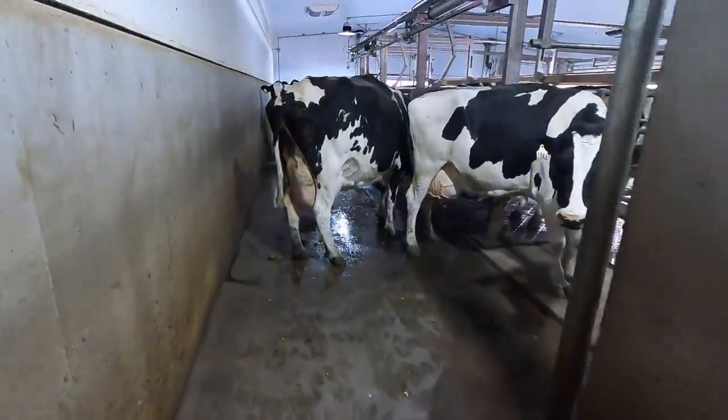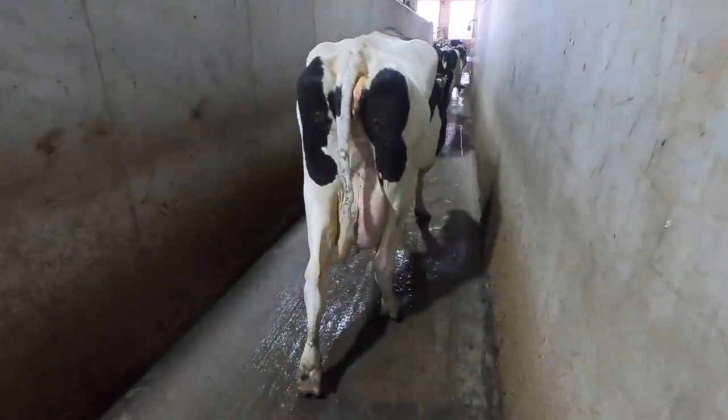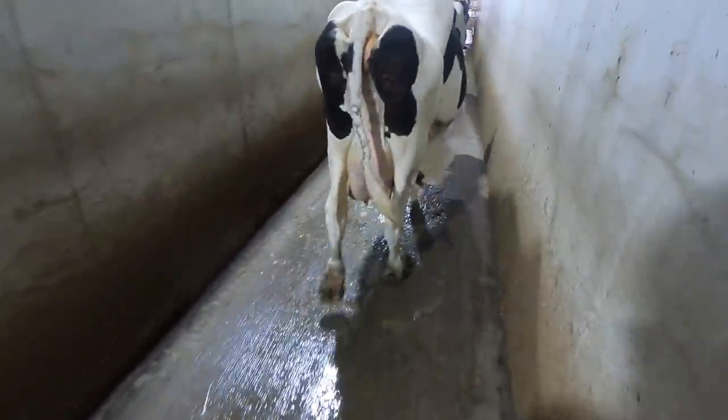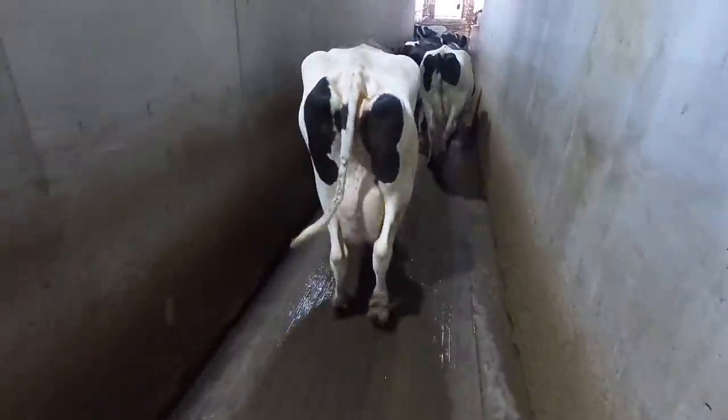Oh man, this sucks. Look at all the ice here. That's still pretty grippy. Wow, that is crazy. And the return alleys for the cows, that's not good. Yes, they're slipping a little bit here. I'm gonna grab some sand and throw it on that ice.